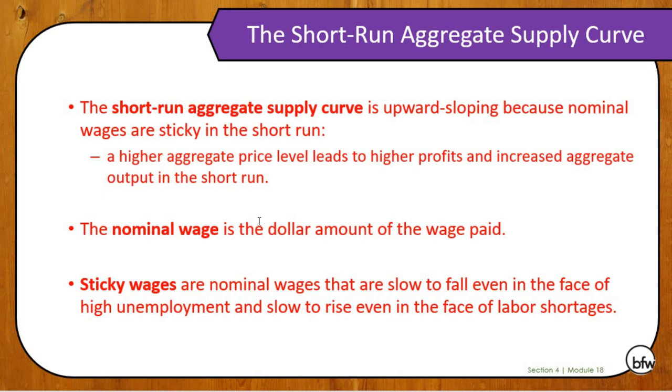The nominal wage is the dollar amount of the wage paid. Okay, so that's like if you make $10 an hour, that's your nominal wage. If you make $50 an hour, that's your nominal wage. Sticky wages are nominal wages that are slow to fall even in the face of high unemployment and slow to rise even in the face of labor shortages. So think about all your jobs. If you have them, you probably get raises. Maybe if you're lucky, once a quarter. Most cases, though, for most companies at your level, it's usually every 6 months or even a year.